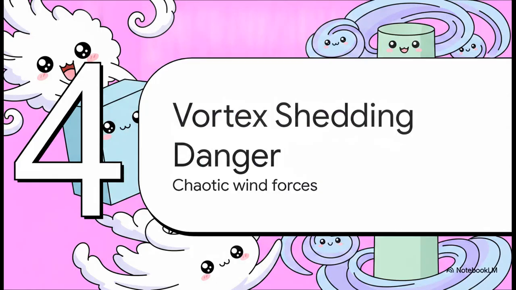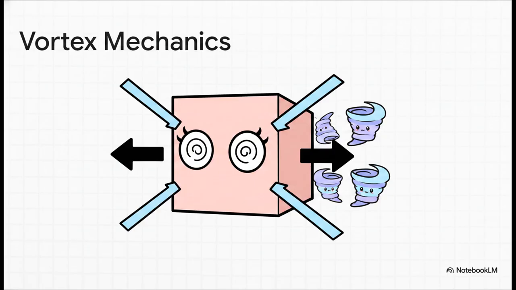Which leads us perfectly into Part 4, the danger of vortex shedding. Designing for the wind isn't just about static head-on pushing forces. It's about the chaotic, rhythmic pulling forces of wake effects. Just picture the physics of it. As wind hits the face of a building, a bluff body, it can't neatly hug those sharp corners. The flow separates. A shear layer forms right next to the building, and the wind rolls up into a powerful vortex along the edge of the structure. Then, this vortex sheds off into the wake.